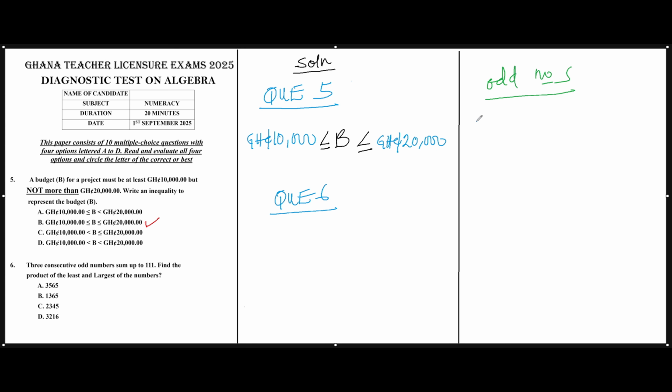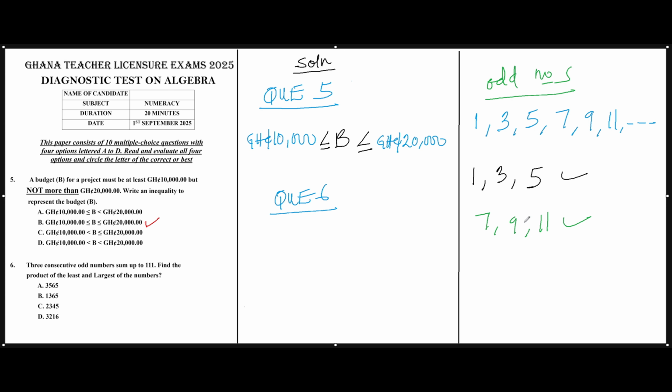And I hope you can list the odd numbers. So the first odd number is 1. We have 3, we have 5, we have 7, we have 9, we have 11, 13, 15, 17 in that order. So what do you mean by 3 consecutive odd numbers? With 3 consecutive odd numbers, we are looking at odd numbers that follow in a definite order. So can we list 3 consecutive odd numbers starting from 1? We have 1, 3, and 5. Can we list 3 consecutive odd numbers starting from 7? We have 7, 9, and then 11.